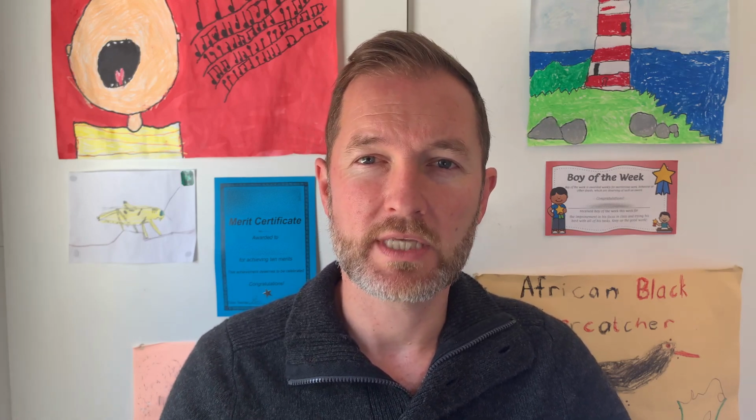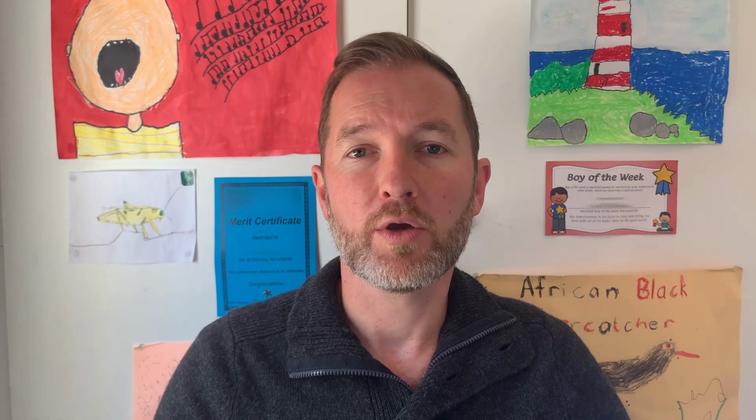So this will be focusing on the southern suburbs, like I said, specifically Claremont to Kenilworth, which is the area I focus in. Now this is fairly indicative of the market in general in Cape Town as well, but if you would like to have a more local understanding of the market for where you are, whether it's in Cape Town or elsewhere in South Africa, I do have a lot of colleagues throughout the area and throughout South Africa who may be able to give you some insights. So let me know. As I said, my details are below and I can connect you with somebody who can help out.